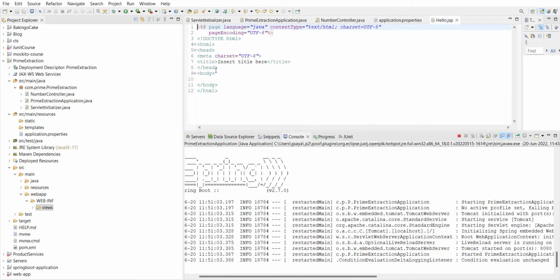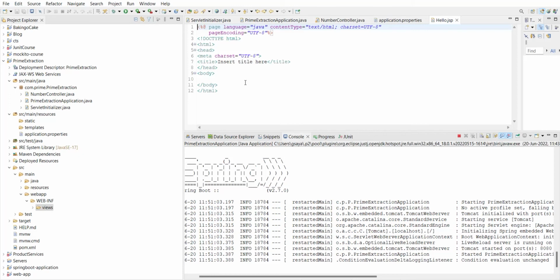So this is a normal JSP. If you don't know what JSP is, JSP is just the same as HTML. Nothing much more to learn. Some extra things are there, of course: we can use scriptlets over here, or we can use JSTL tags. What are JSTL tags? I'll be coming to that afterwards. That's a little bit advanced portion.